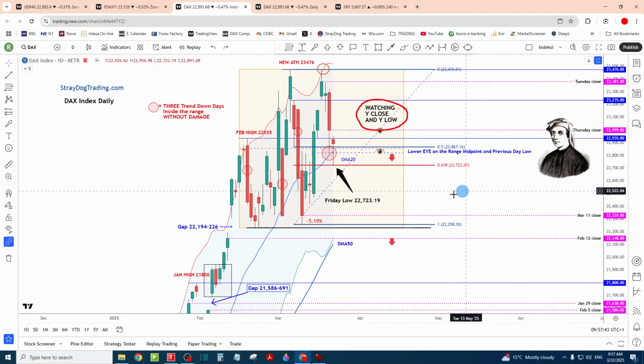While when we make a Fibonacci, a fib on this move from the low up to the all-time high, you see, to the point, to the decimal, what the Friday low was. This is 723.47, while this is 723.19. This is not a coincidence. Not a coincidence. It's just less than 0.3 points on this kind of move of like 1,200 points.